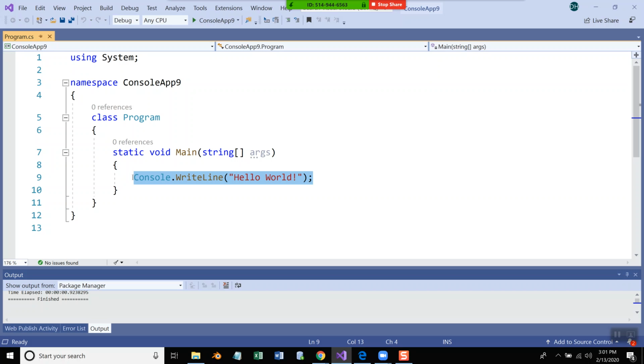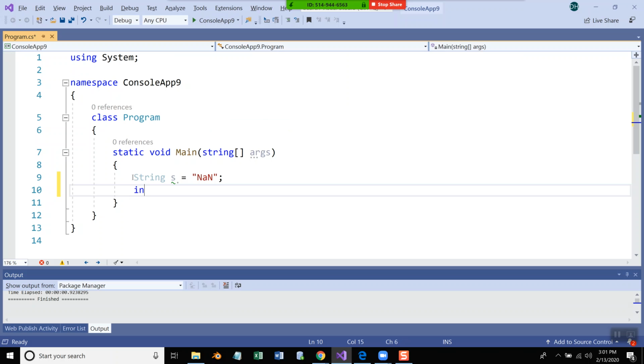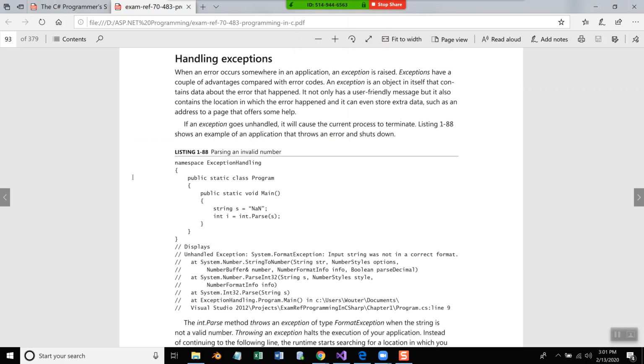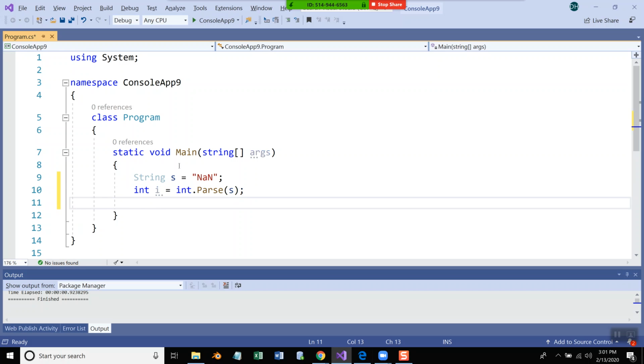Okay, so string s equals not a number. So like this.